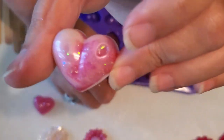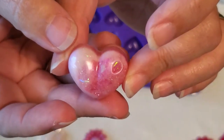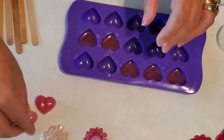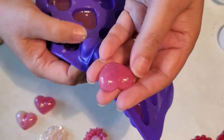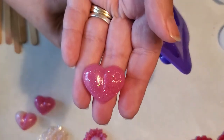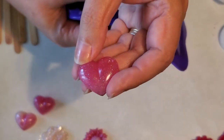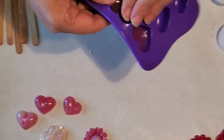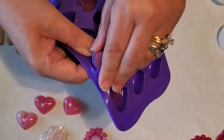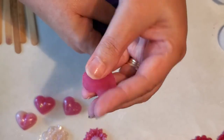And here's another one. It's where I used just some of the leftovers, so I had several colors in that. Okay. Then there's this one. And this one I didn't make nearly as thick. I think I like that size better for pendants. Whoops, there we go. And these pop out really easy.